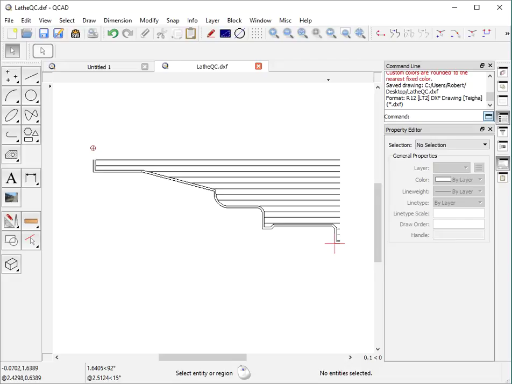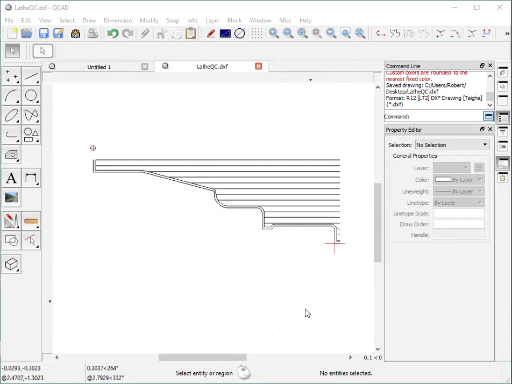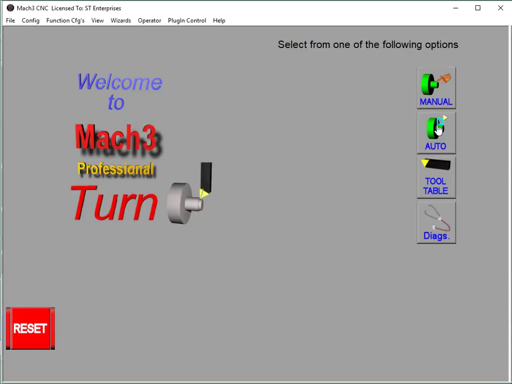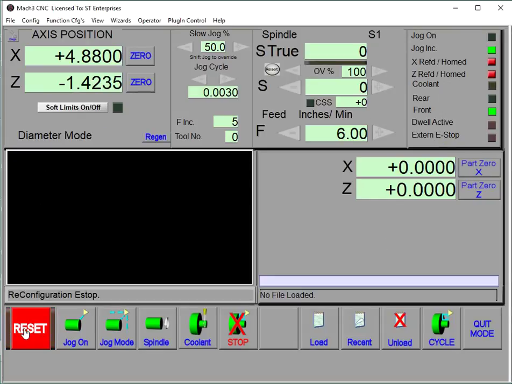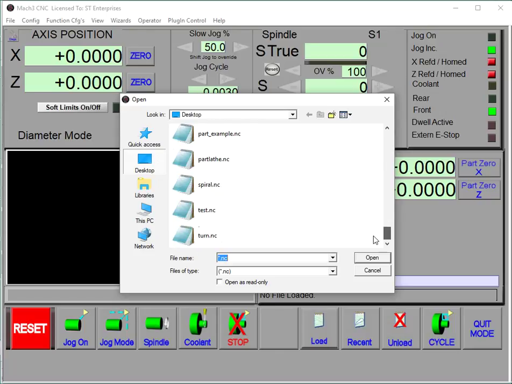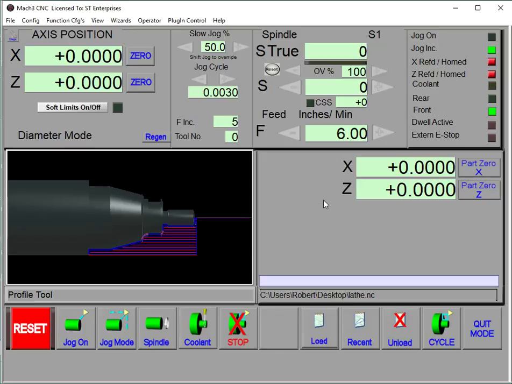I think, let's get out of that. Go back to Mach3Turn. Might be because I didn't do it right for some reason. Anyways, load desktop. Here, I did something wrong, but I don't know what it was, but there it is.